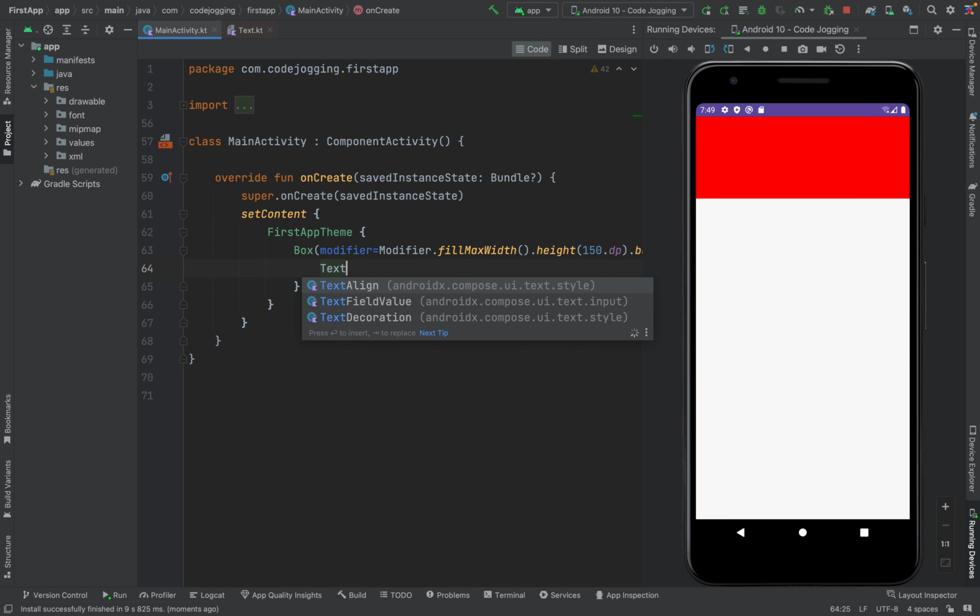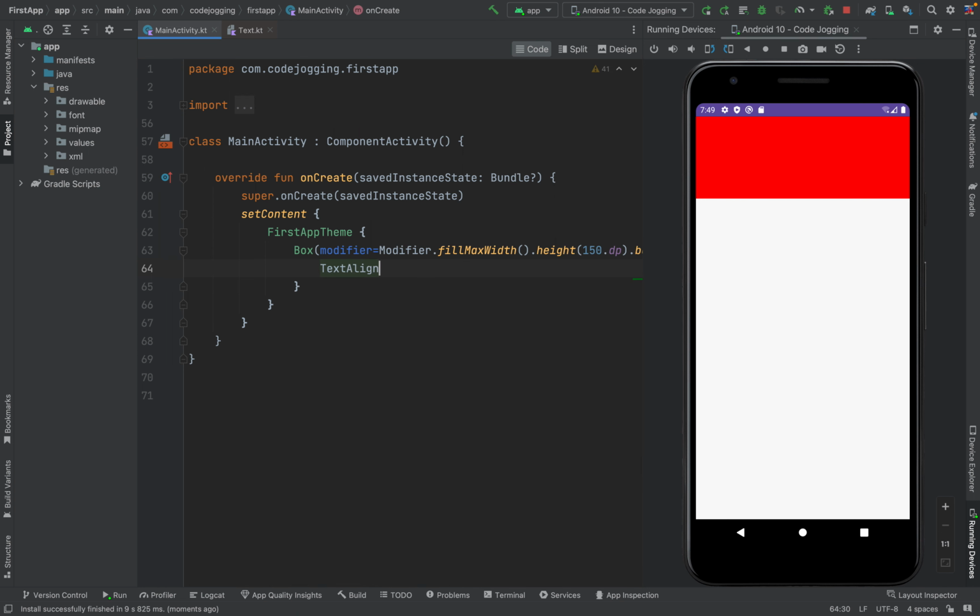So we are going to type Text, with the text equal to first component, and then we are going to have another Text, the second component.